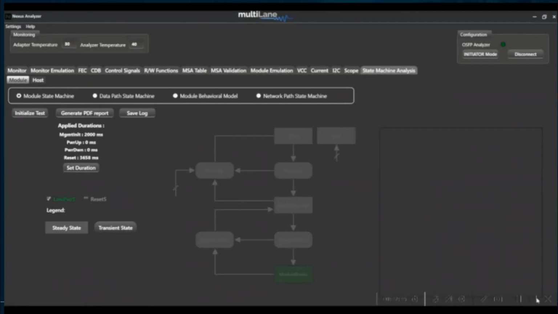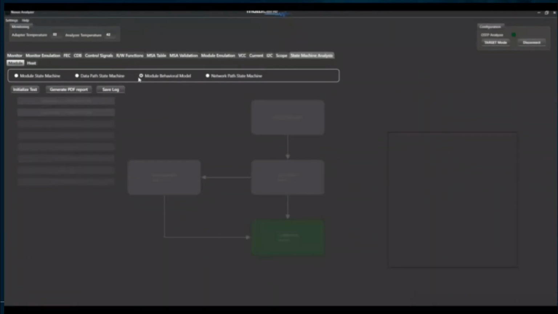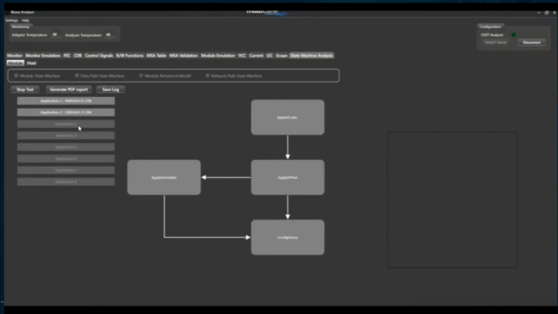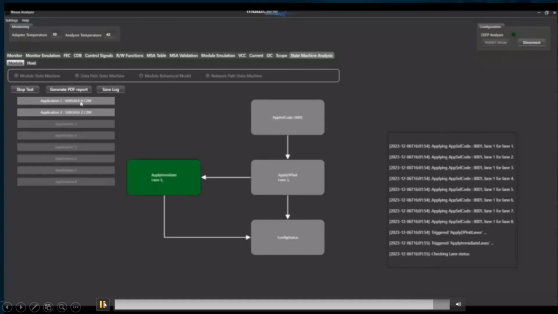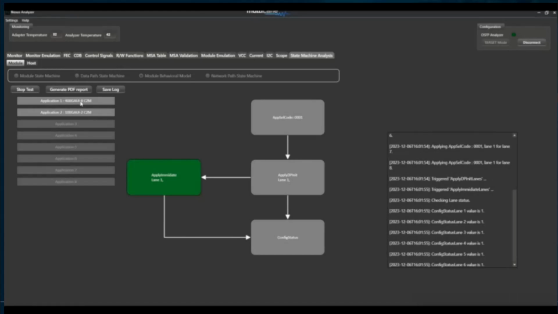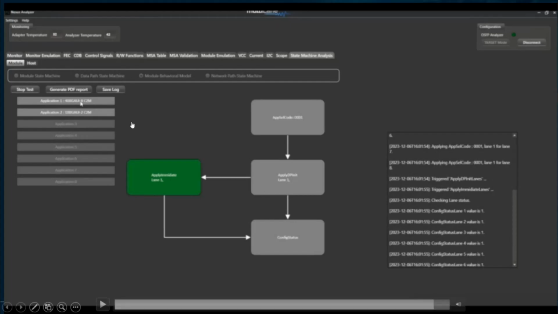And now to a part of the webinar, or a part of Nexus that I really love, is the direct access to upsell code. This is really something that we have heard time and time again. It has been requested time and time again by people in the industry because we need it. With the complexity of new modules, we need something that allows us to accelerate module provisioning, and this is it. I love it because it shows you the supported upsell codes on your module. So you can see they're the first two highlighted. You can choose which upsell code to implement on your module.